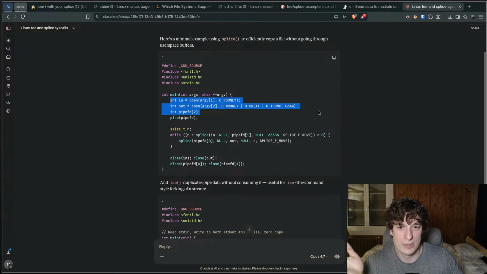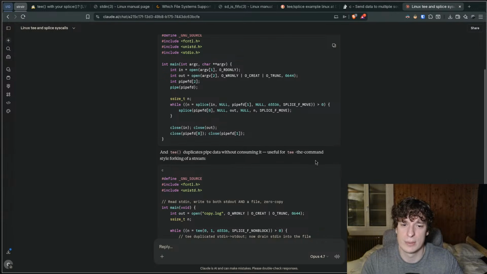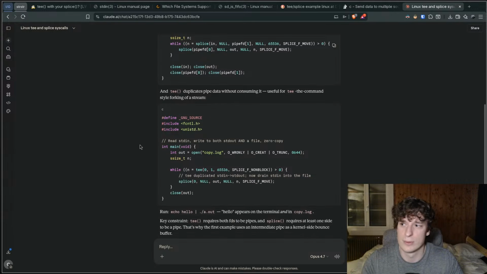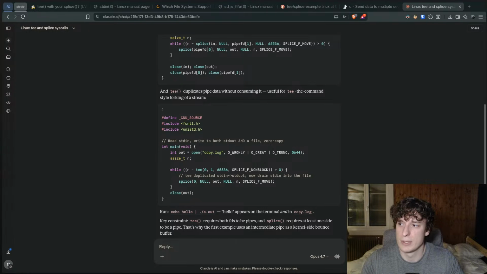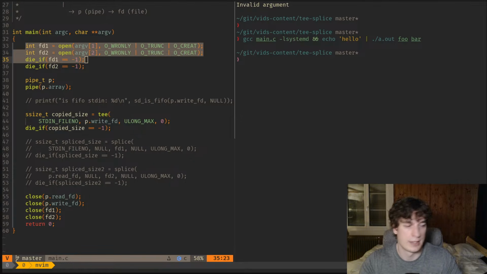So this is pretty much the same initial setup as what I have, except that it has two files, and then it splices. Oh, there is not even a tee. What is he doing? And tee duplicates by continuing. There are more things that can be in FDs. Of course, but I still don't see why my example couldn't work, because I have files, I have pipes. Seems okay to me.